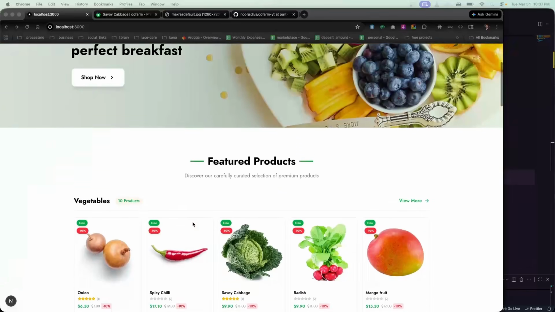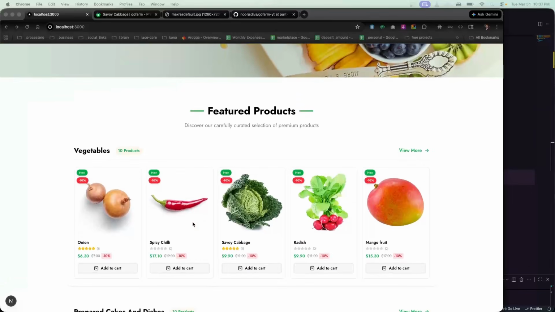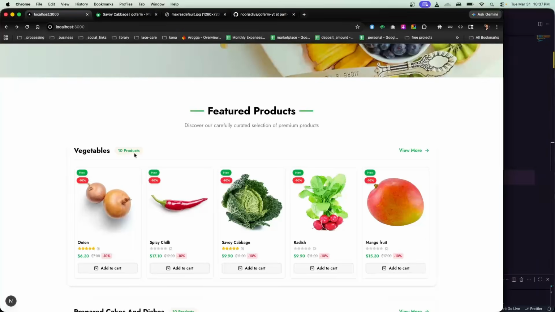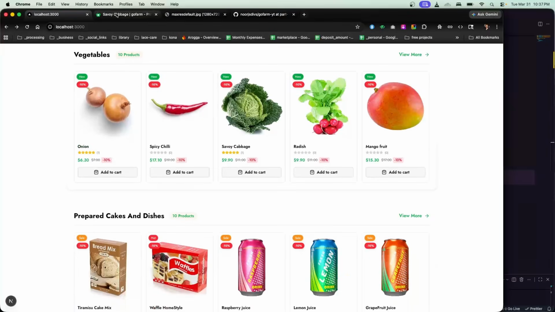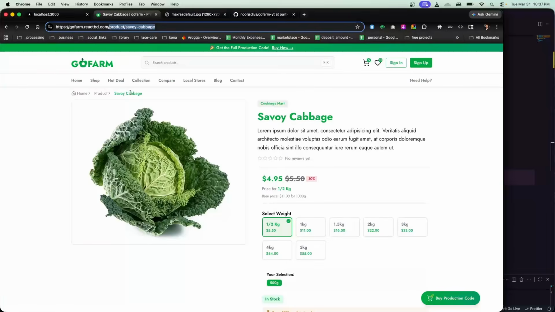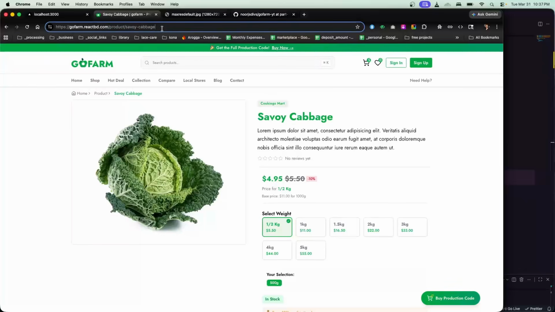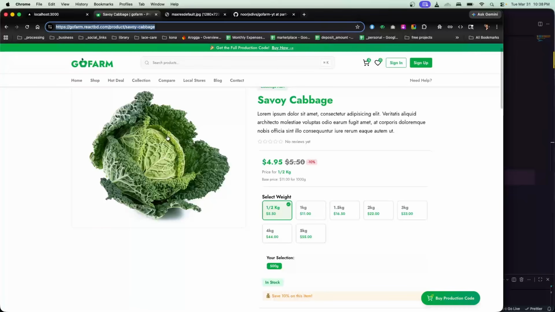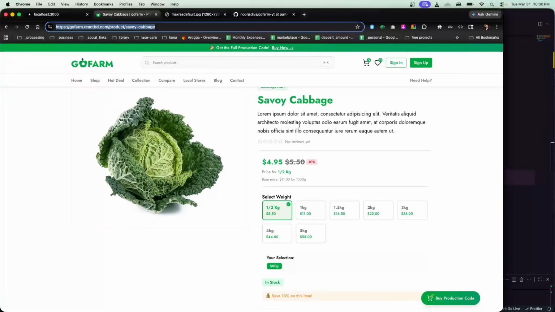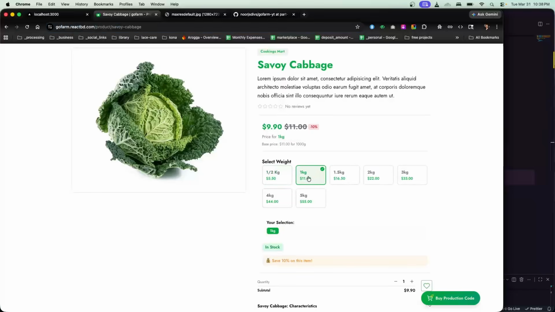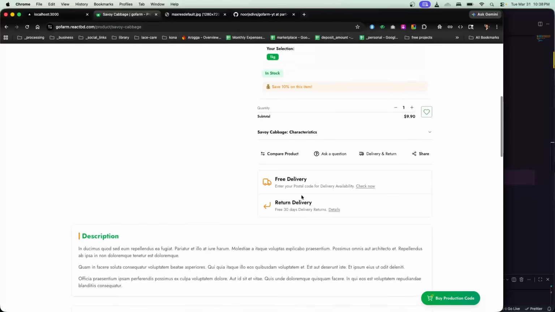As our product is showing right here. So what we can do right now is that instead of going to crafting others, we can start building our single page which is going to be grabbed according to the product flag. And as you can see on the left side, it will be the product image, on the right side the description, the weight and others, as well as the free delivery section.